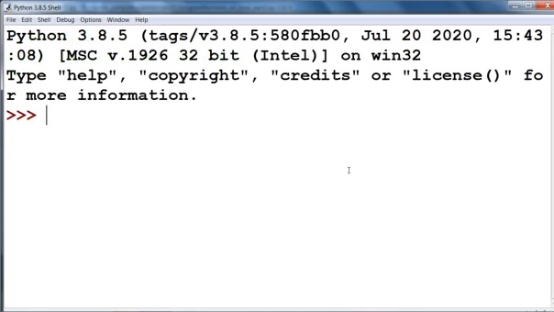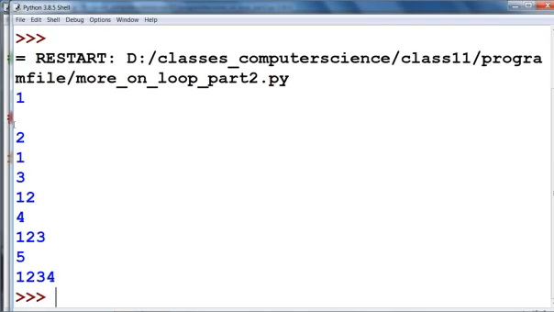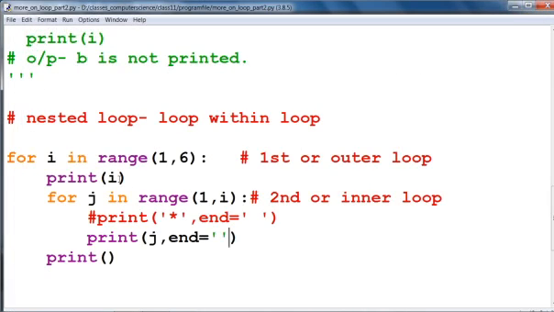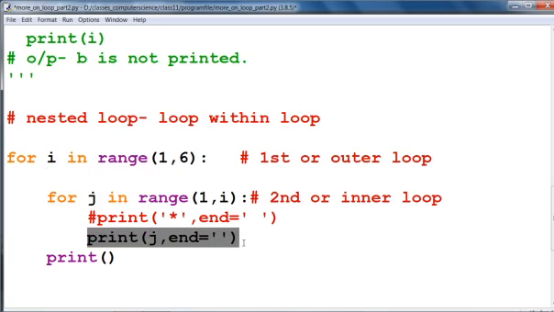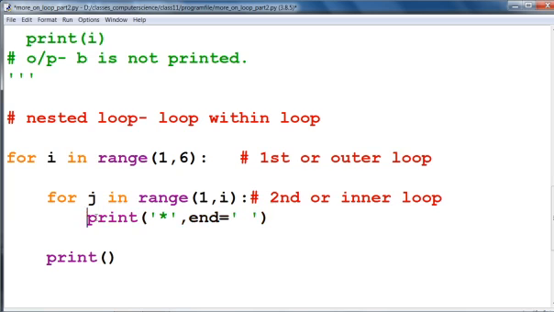Now you can see that 1, 2, 1, 3, 1, 2, 4, 1, 2, 3, 4, 5. Now in this way you can check the sequence range of your program. So just delete these lines of code. Now this is your program for printing the pattern. Now thank you for watching today.